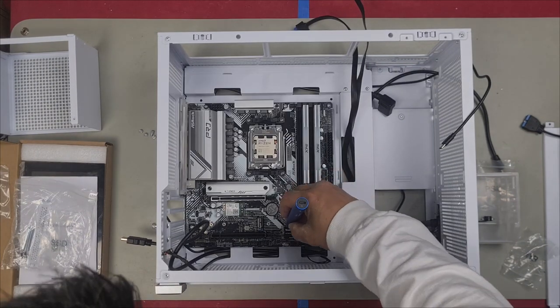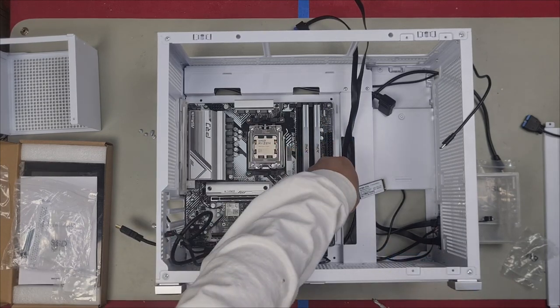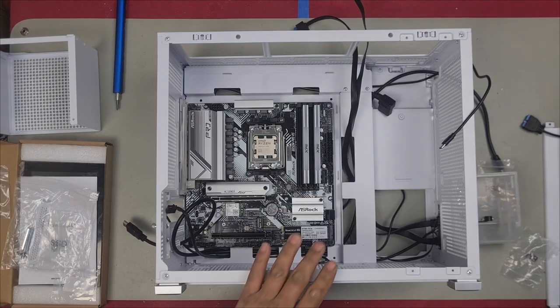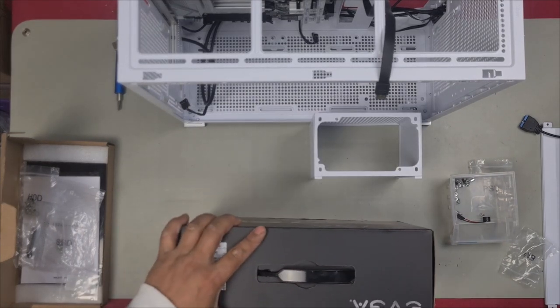We need to remove the SSD just so we can get in our last motherboard screw. Quickly remove this. We'll leave it here for a second. We will now install our power supply. Here's your cage, and here's our power supply.